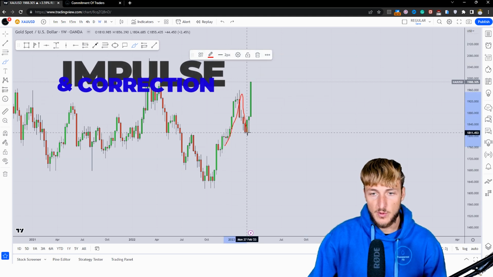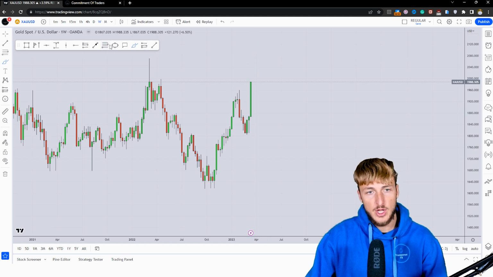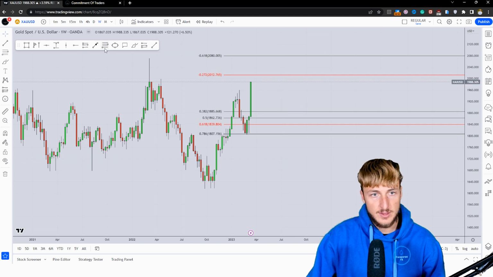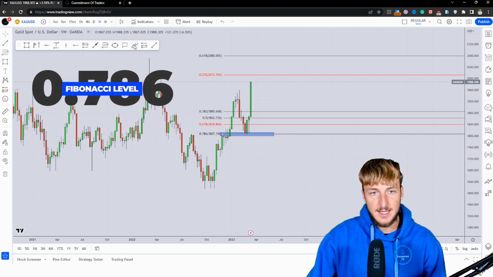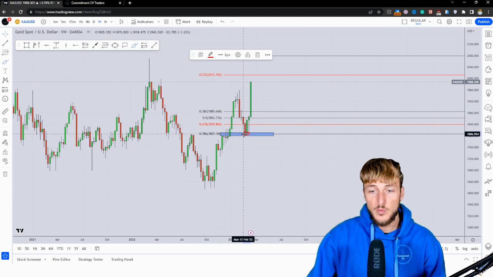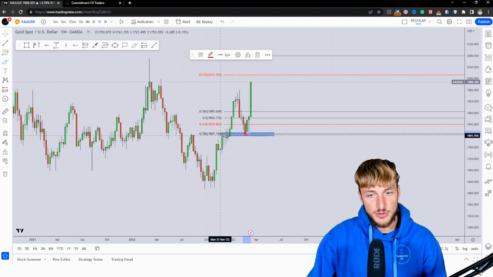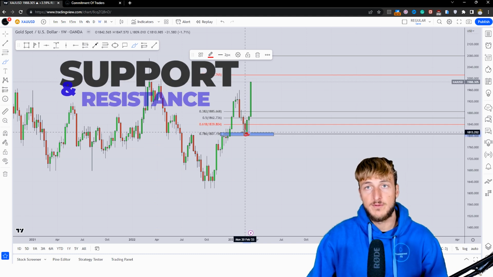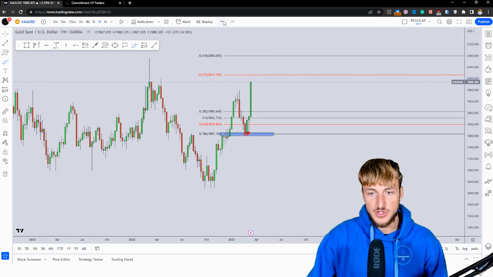Now, when the market was testing this area, you have to keep in mind that we had an impulse and correction. And in general, after an impulse, if you want to measure the correction, what you have to do is take your Fibonacci from the low to the high of the impulse. And if we do that, we can see how we had a market which was testing exactly the 0.786 of the Fibonacci taken on this weekly impulse, which is a quite strong level of support, which in this case, as it was lining up precisely with the previous resistance turned support, was also creating confluence of support at this area, which we did in fact expect this market to reject to the upside.